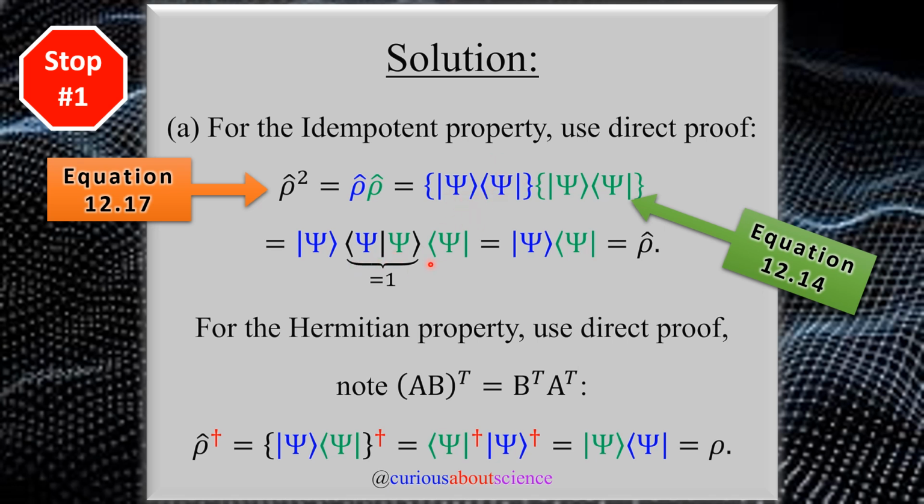And what we see is that the inner product, assuming that the wave functions are normalized as they should be in quantum mechanics, or the state vectors rather, should be normalized to 1. So therefore, that goes away. We multiply by 1, it doesn't matter. Multiplicative identity, we're good. And then we end up with the form of psi and psi with the ket and bra respectively. And that is the projection operator and therefore the density operator once again. That's pretty cool. So not too hard, but a lot to keep track of. And again, I should emphasize that this is for pure states.